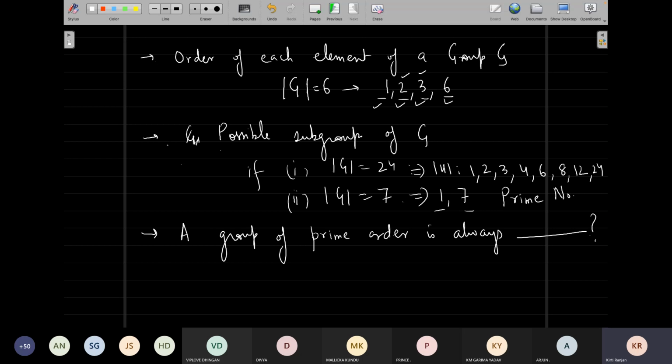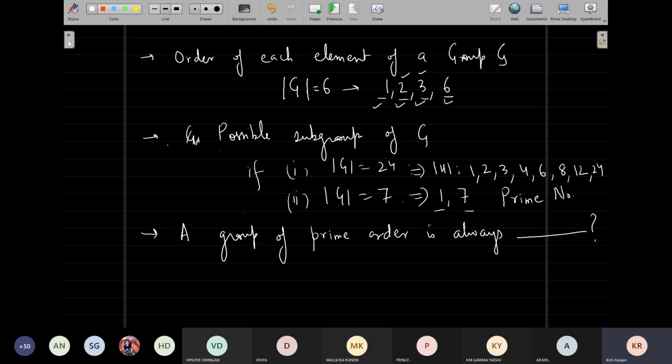But there is something more than that. What kind of groups have we read? So we started with group. Then we said that there exist abelian and non-abelian groups. Then we did cyclic groups. What are the cyclic groups? Cyclic groups are those groups which are generated by a single element. When we are saying single element, what does that mean?